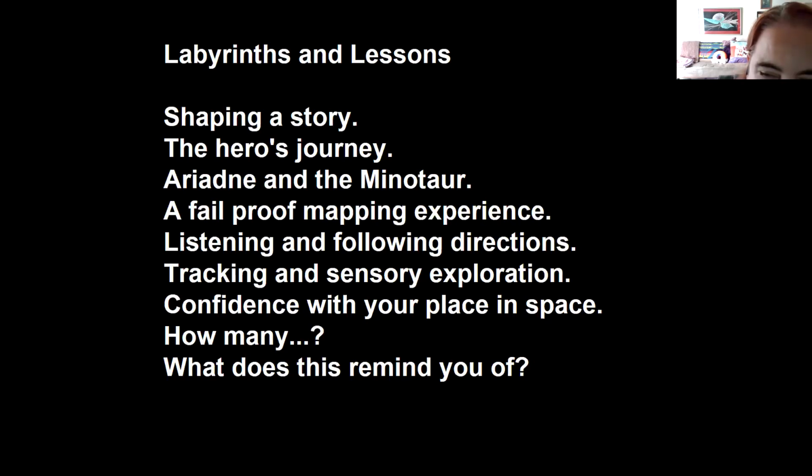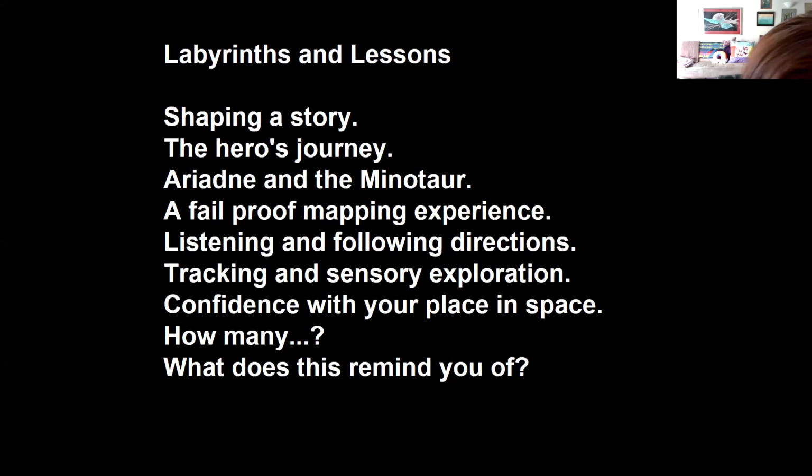So the first three kind of explore story, shaping a story. A lot of labyrinths with the middle have a beginning, a middle, and an end, just like a story. Fancy that. So you play with story structure. And the hero's journey, again, we talked about that winding path that looks like it's going to go to the middle right away, and it doesn't. And there's all these twists and turns on this person's journey. Maybe you're the hero, maybe it's someone that you're reading about, and how does that work into the book you're studying? And with each turn, and then what happened, and then what happened, and then what did they encounter, and how did they get past that?